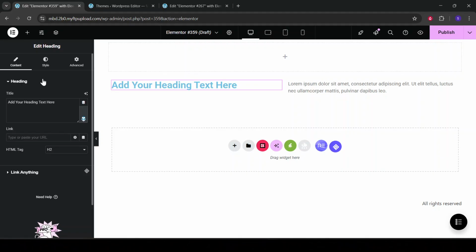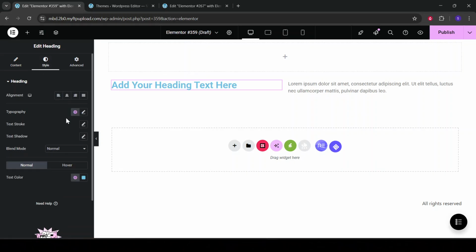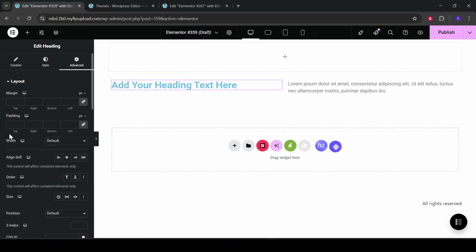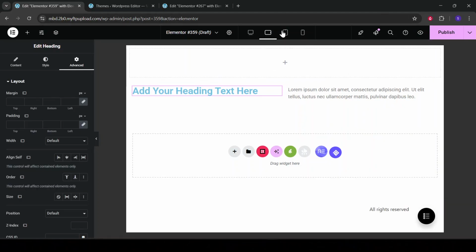For instance, you can change colors, fonts, margins, and padding with just a few clicks. Experiment with these to make your page visually consistent with your brand. Remember, a polished site isn't just about capturing attention, it's about guiding your visitors' experience. So, take advantage of Elementor's features for adding navigation elements or calls to action. Regularly preview your design in different modes to ensure your site looks great on desktop, tablet, and mobile.